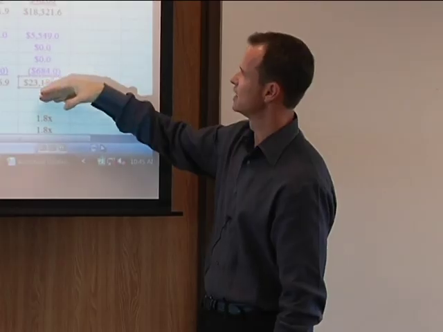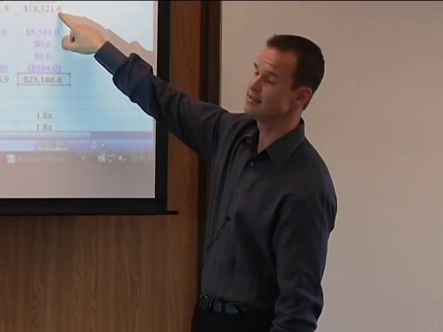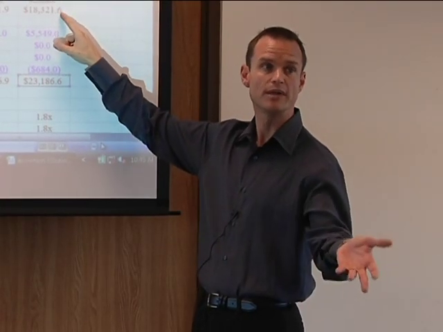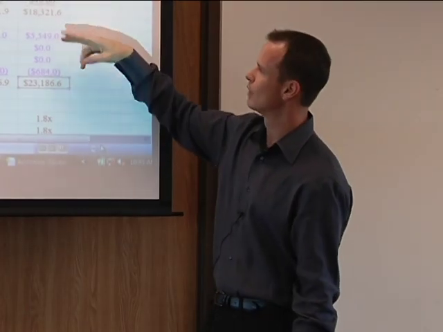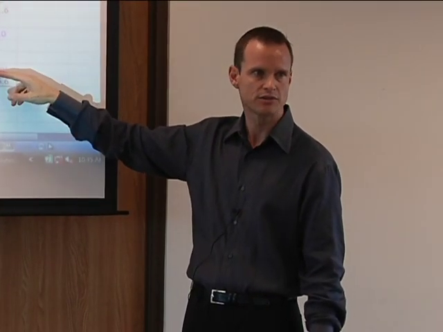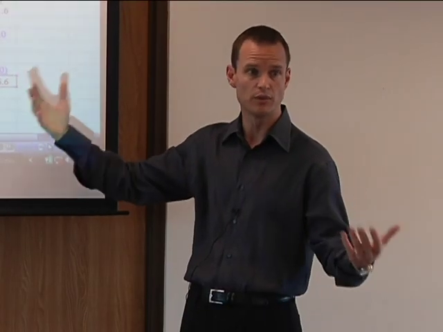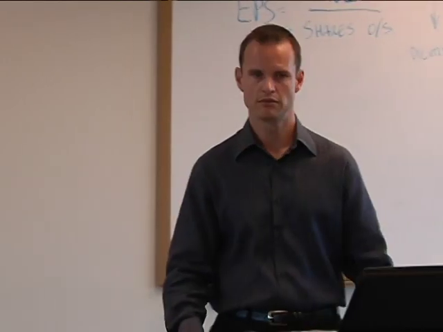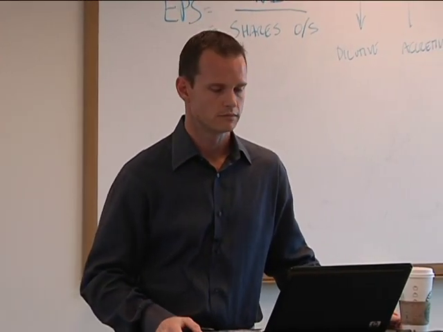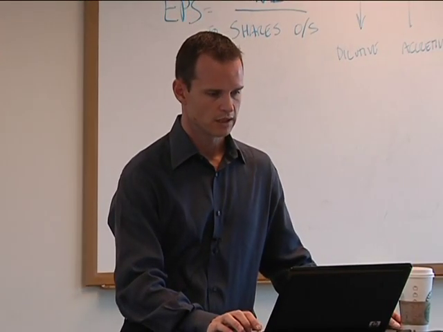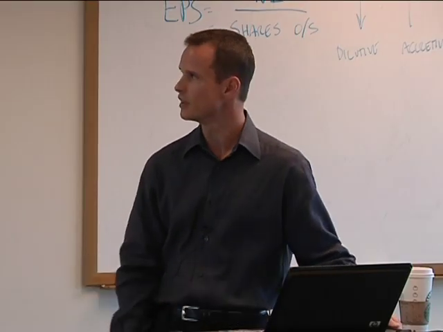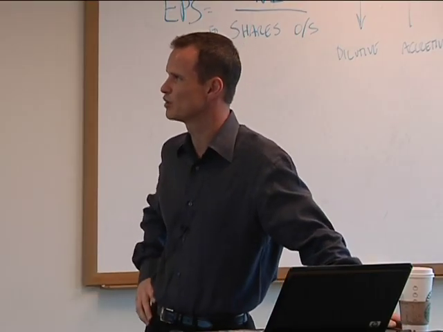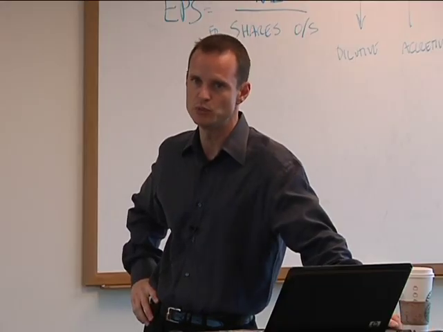So what this multiples analysis section does is it takes that 18.3 billion market value of equity we calculated a moment ago. We're adding debt, we're adding preferred, we're adding minority interest, and we're taking out cash. Just like we know how to do, just like we've always done, calculating enterprise value. We're just doing it in a separate cell here. All right, so the equity value of the deal, 18.3 billion. Enterprise value or transaction value, 23.2 billion.